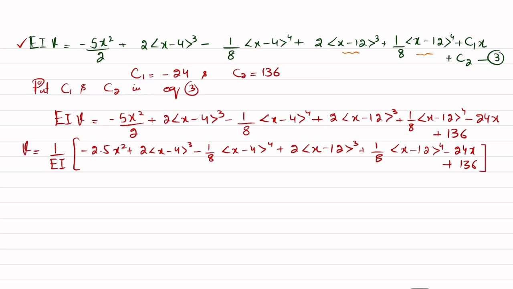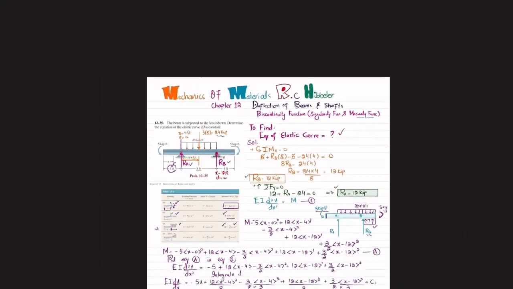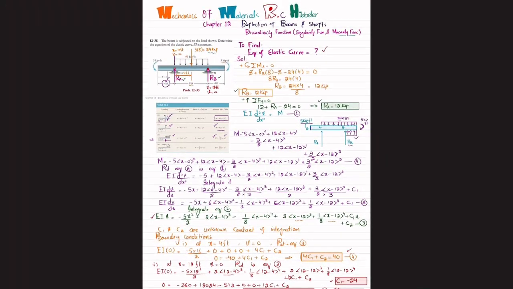And this is the answer, our required equation of the elastic curve that will give you deflection at any point or any length. So if you want to find deflection at any length x, just put the value of x, and you will get the deflection at that point. And that was all about this problem 12-35.